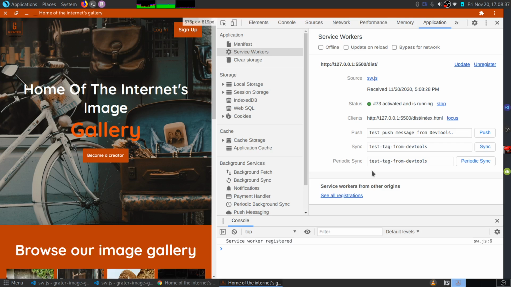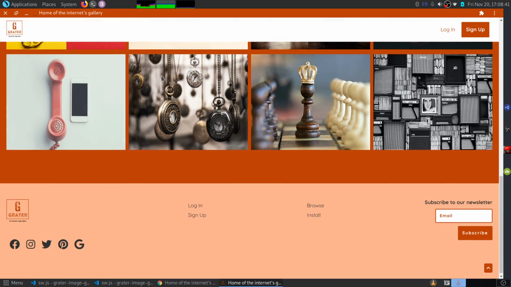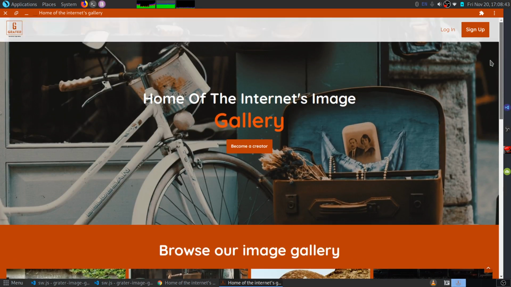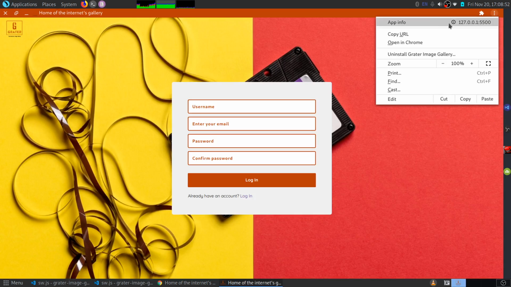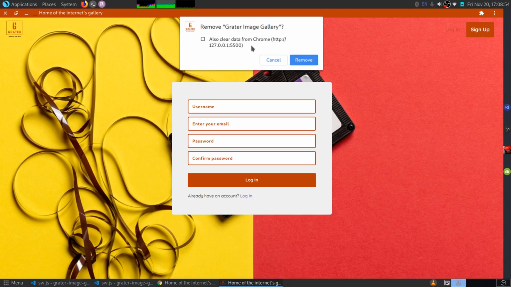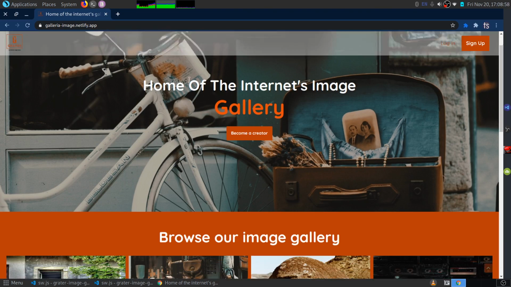You can see it installing on localhost. Close this down, and you can see the application is here, and this is it. And it looks very nice. It works offline, and it is installed on your machine like that. Let me just uninstall it by coming here and saying delete that. And yeah guys, that's all it is.